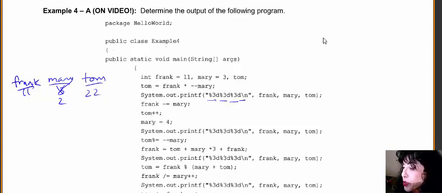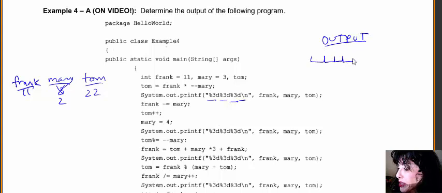So if we keep track of the output over here, we know that we're going to have 3 3-space fields, 1, 2, 3, 1, 2, 3, 1, 2, 3, and each of the format specifiers corresponds to the variables over here delimited by commas. So the first %3d corresponds to Frank. Frank is an 11, so in the first 3-space field, we're going to go space, 1, 1.